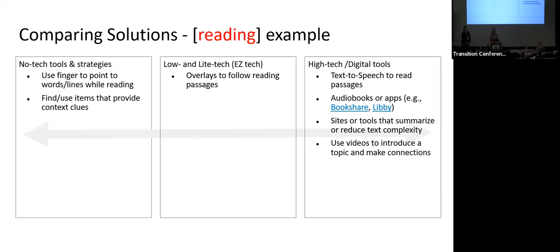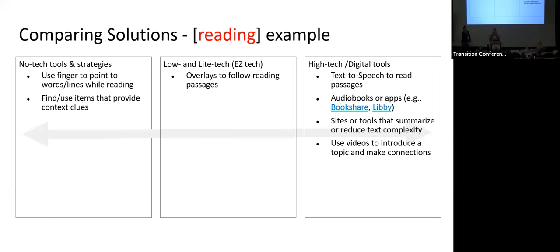Print to me is, reading is language in print. Reading and writing is language in print. That's me speaking as a speech pathologist, of course. I love language. But then you might use overlays that follow the reading passages. You might use colored overlays because it helps reduce the way that the text can be registered. Some of us have challenges with black on white and maybe need other colors to support that.